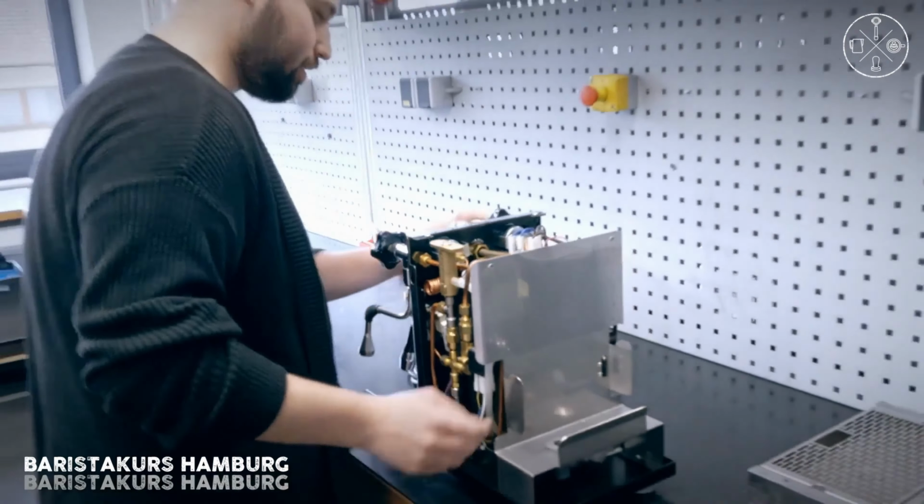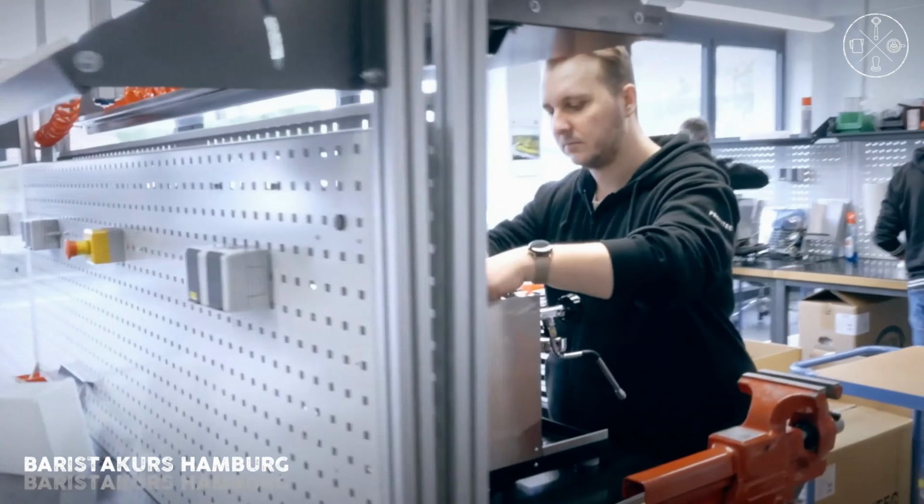Another advantage of the Mechanika Max is that you have a German contact person. You can send the machine directly to ECM, as they have their own service and repair workshop.